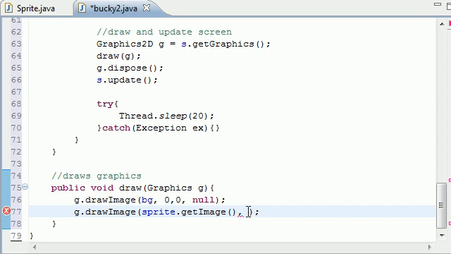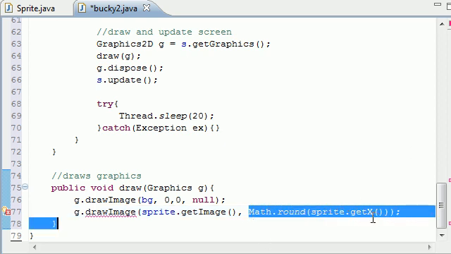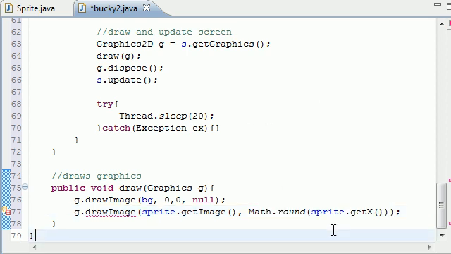Since this is going to be changing, we can't just type in 400, 300, because these are the values that need to be changing constantly. And what we need to do to this is actually round it off, since whenever we call getX and getY, it might give us a decimal point number. And if we say, all right, draw it 1.3 pixels, it's going to be like, 1.3 pixels is either 1 or 2, make up your mind. So that's why we need to do Math.round, and in your round method, type sprite.getX. And what this is going to do is, at an X value, it's going to round off the pixel, because remember, you can't draw on half a pixel. It's either 1, 2, 5, 10, or whatever. It has to be a whole number. And it's going to get that X value of where a sprite should be and draw there.